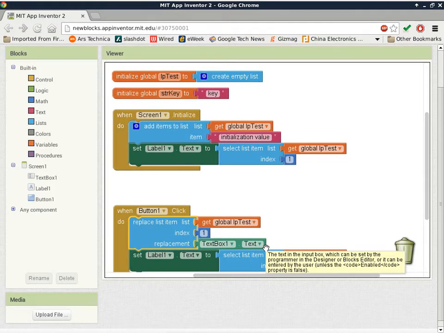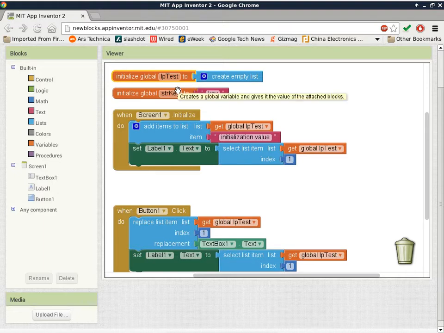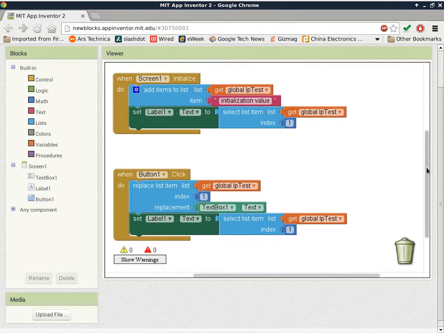It did not work before. Before, it would not do a single thing to the list, even though, I take it back, before it would actually give me a runtime error when it runs. But now it is fixed. So the way it was tested was using a global variable called LP test, or list pair test. Originally I was using a list pair, that's why it was named LP test. Another global variable indicates a key, which is not used anymore because I simplified the test procedure.